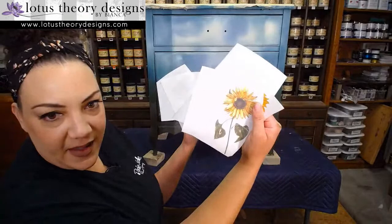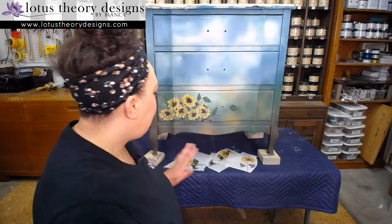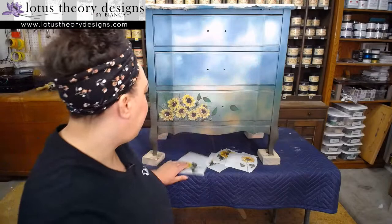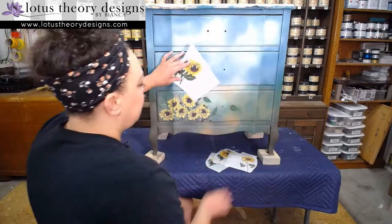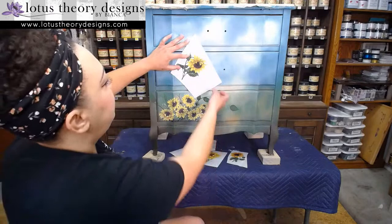My thought, which I talked about yesterday when I began work on it, is that I like the idea of maybe a wind came through, whoosh, and blew some of the leaves and some of the flowers. So that's kind of my thought process here. Sticking to the theme, this one's kind of pointing that way, so maybe we'll start with this one. Very easy to use. I'm going to give you the demo and talk about how you apply them.